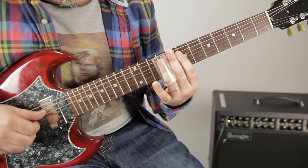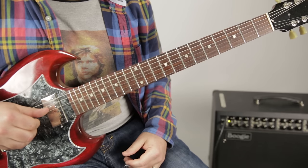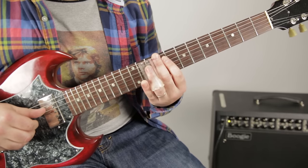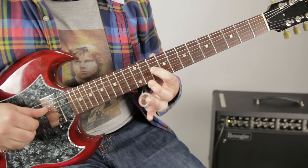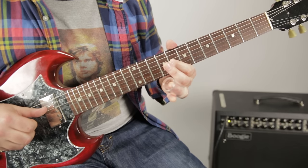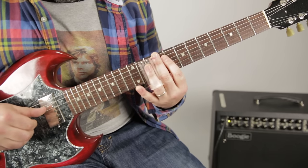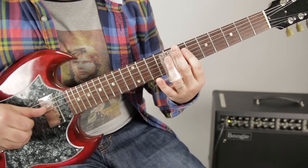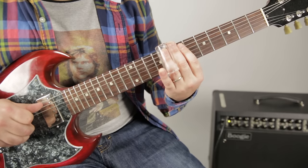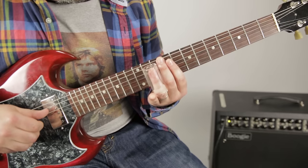The second half starts the same way, but then it cuts it off. So instead of the longer run, it's just a shorter phrase. So 10, 11, 10, 8. And then this part's the same. So here's the second half. It's almost identical. So here's that second half.